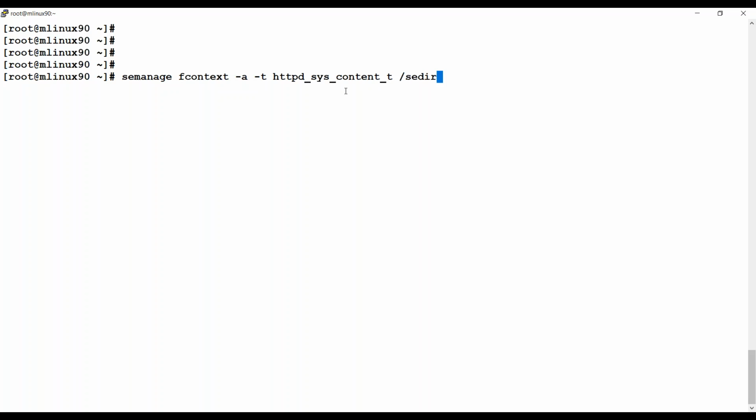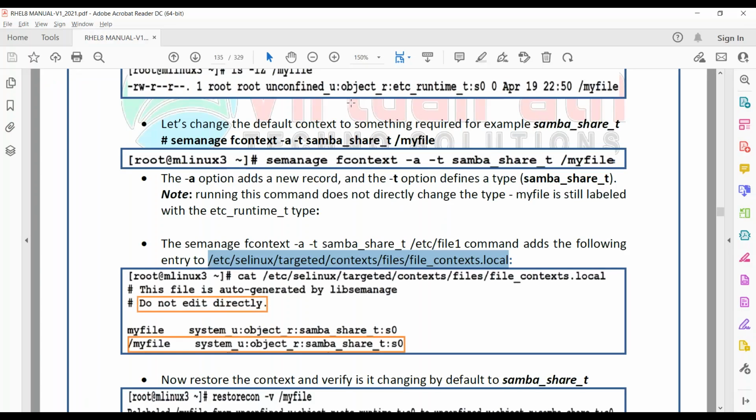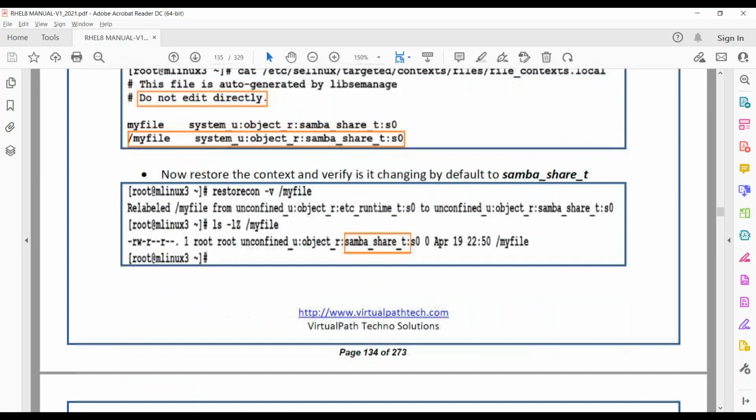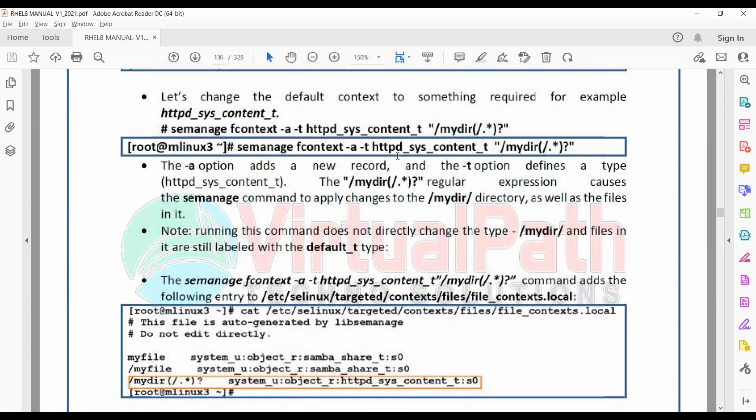So I want to tell SELinux that not only should you make the default context for the directory, but inside it there is some data, and for that also you have to make the default context. So if the directory is not empty, then you have to apply it like this. You have to use double quotes, within double quotes the address of the directory, and you have to use a bracket. In that you say inside that directory any file. Dot star means any file including hidden files. Question mark might be any name of that file.